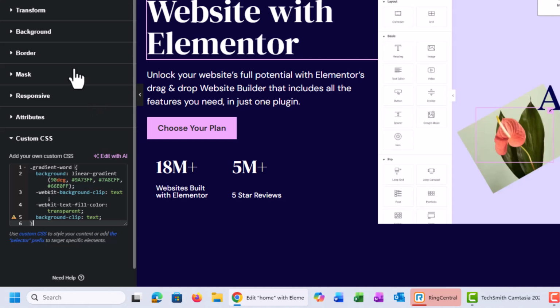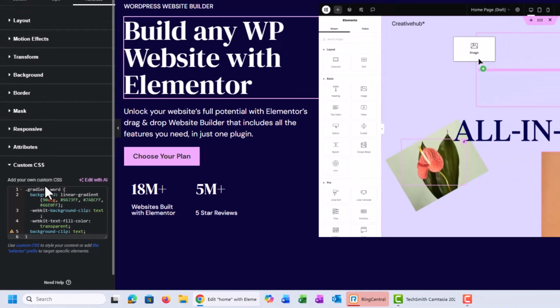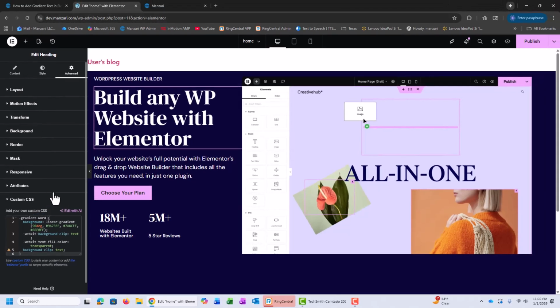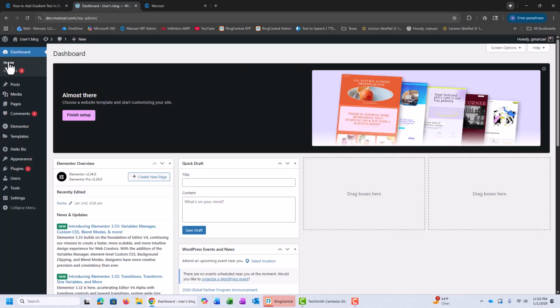Now, if you're using the free version of Elementor, you won't have a custom CSS box here, in which case you'll need to paste all your CSS code into the WordPress admin. So that's what I'm going to do for this video rather than paste it here. It's a better practice, in my opinion, to put all your code in one place as opposed to placing it inside individual widgets like over here. This is only good if you want to apply CSS to one specific element as a one-off situation, then this is okay to use. But if you're going to use custom CSS throughout your entire website, it's always better to put it in the WordPress admin so it's all in one place.